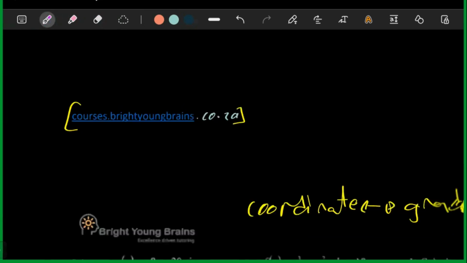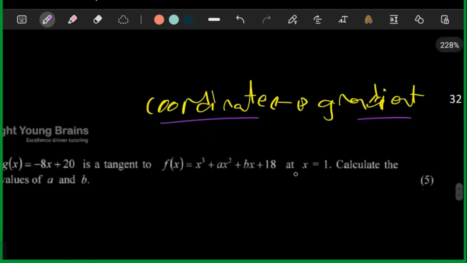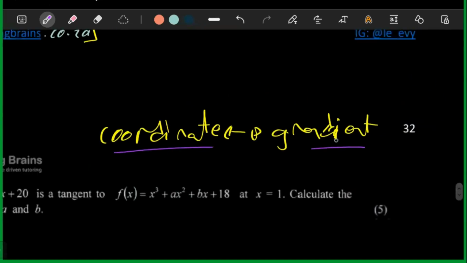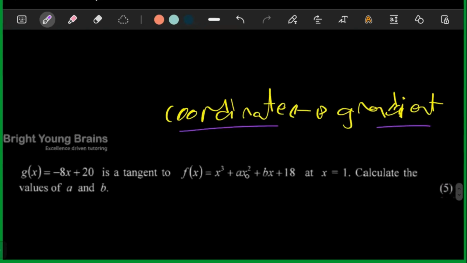But anyways, you have here a tangent and the curve, right? You say they meet where x is 1. So you need to work with two things, the coordinate and the gradient. Your coordinate is only useful if you use the coordinate equation. Your gradient is only useful if you use a gradient. So what we can do for ourselves is, in this equation here, it cannot help us get a full coordinate of the point of contact.